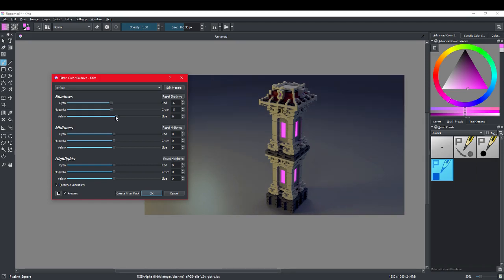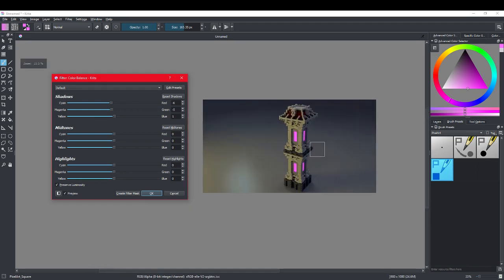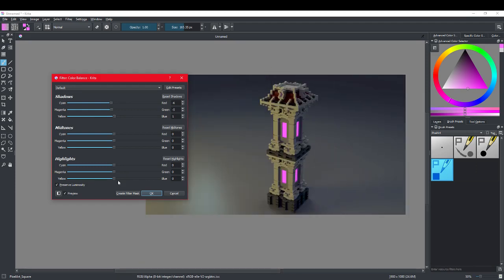Let's see, blue. There we go. I like this so far. So that makes everything a bit more blue. Then we can do the highlights, and maybe more of a yellow, since that's sort of the point of the highlights. Let's see. It doesn't seem like there's a whole lot of highlights in here. I guess the brightest point is this. Oh, we can actually change the color of that. That's probably gonna look really weird if we do though, so let's not.